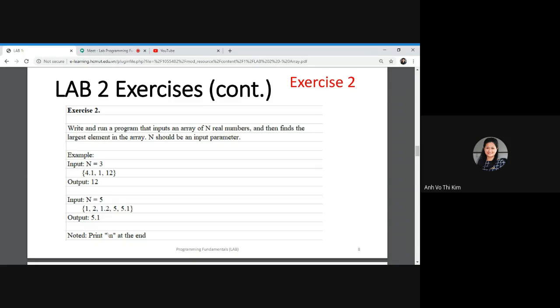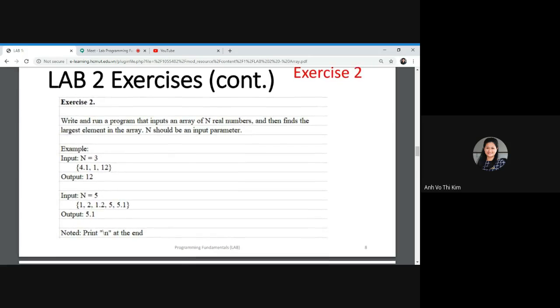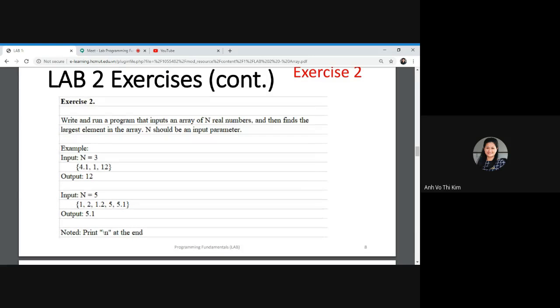Okay, but n is the input. So at the time the user inputs n, you create an array belonging to n. It's dynamic, yes. It's not fixed. So think about the way to make it like that.